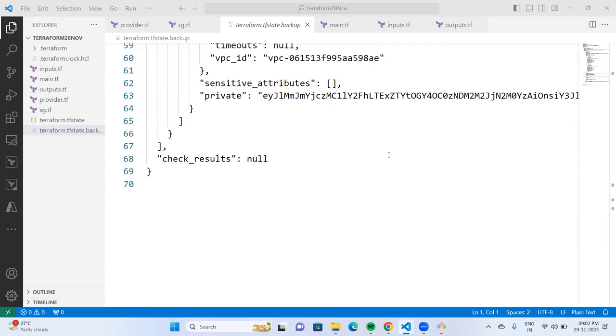Guys, till this point, is everything clear? Yes, sir. Sir, can you show where the AWS access key and secret access key are? Yesterday I configured the key. I went into the command line and ran aws configure. Then I gave the access key and secret key. That's why I'm telling you, watch yesterday's session. It will be very clear to you. Yesterday, in a clear-cut way, I completely explained point to point. Yesterday's video was very important.